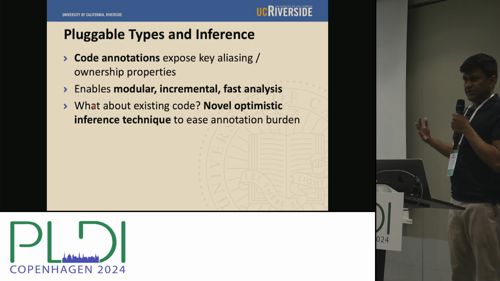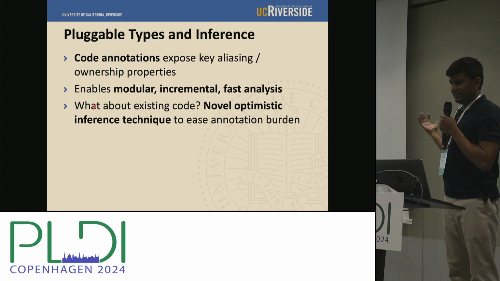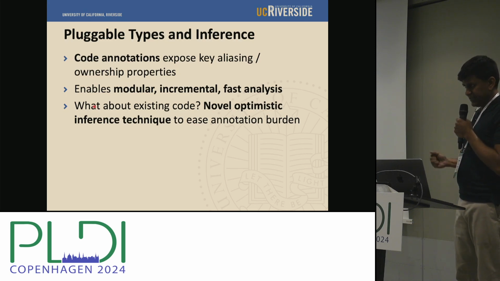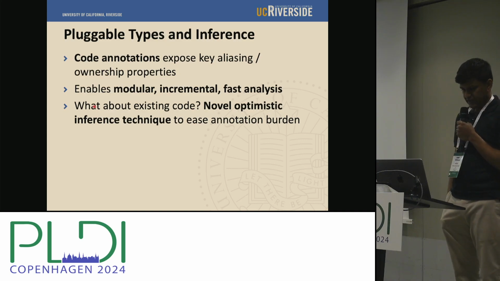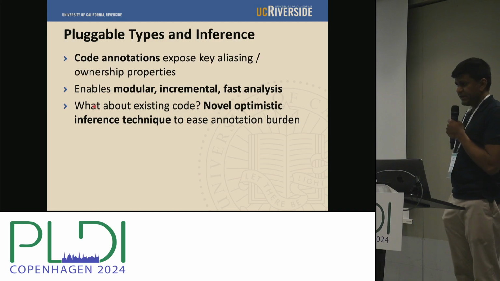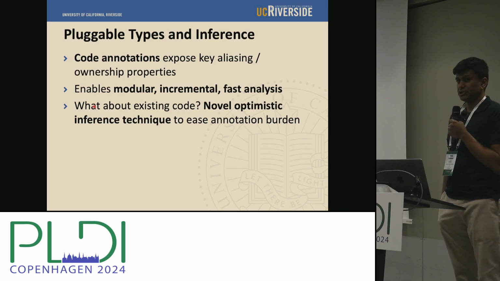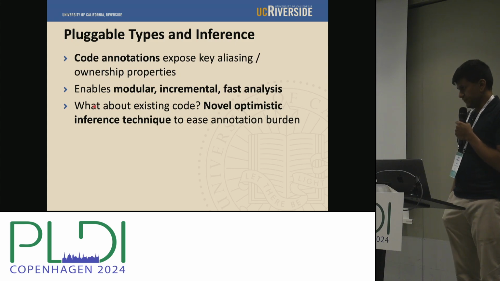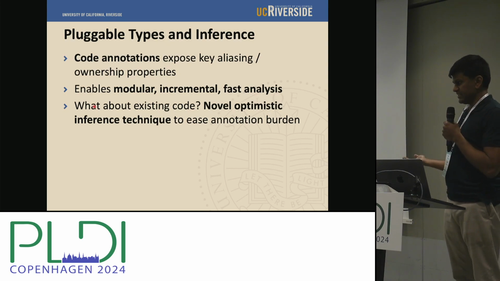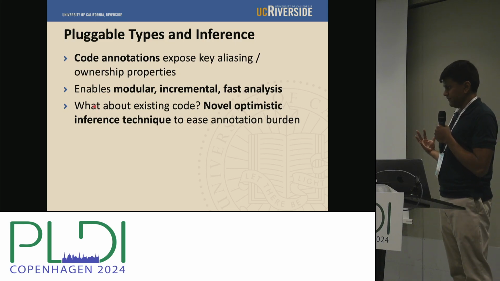And now there's always the question of, well, what about existing code, right? I've got a big code base. Who's going to go through and write all these annotations? So after we developed this checker, we also developed an inference technique. I call it optimistic inference, and I'll tell you why later, that we showed is pretty effective at easing this initial annotation burden if you have a big code base and you haven't been running our checker yet. You can run the inference. That should give you a good initial set of annotations, and you can go from there.